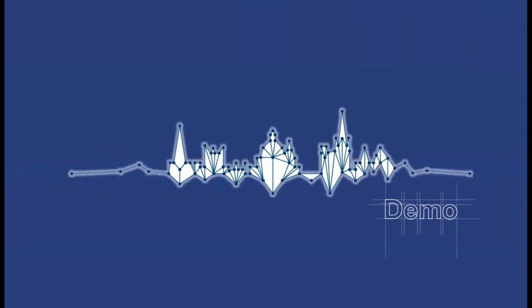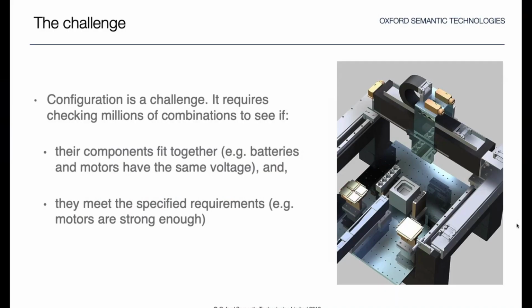If I flip back to our presentation, we can go through that. First off, I'll just present the problem itself. Configuration is a challenge. Configuration for these types of machines requires checking potentially millions of combinations to see if the components you're trying to put together, so in the demo we saw a motor, perhaps a particular type of motor, stepper motor, its controller, its power supply, and so on, all fit together, and that's both physically, but also there are going to be other constraints on compatibility.